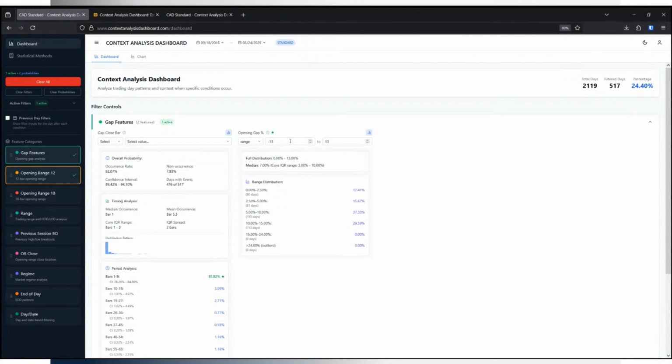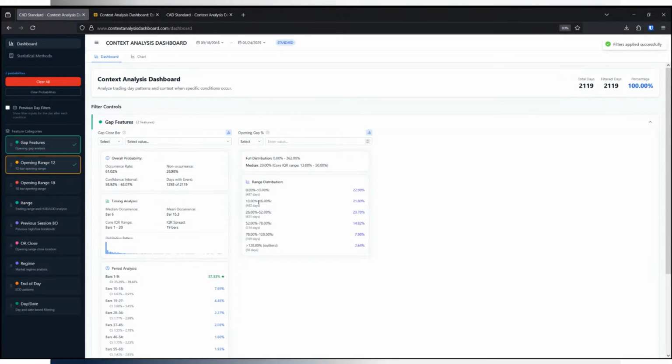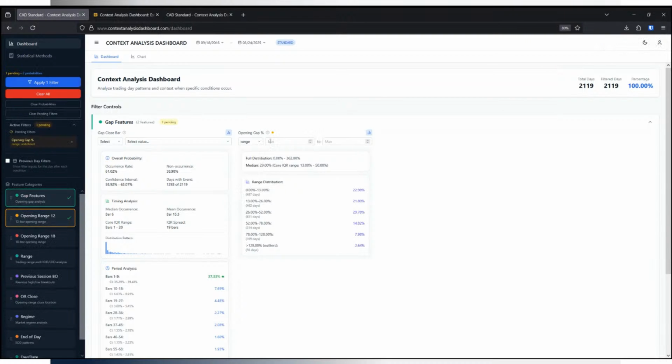This changes significantly as we expand that range. If we consider up to 26%, we'll see that distribution change, but not significantly.